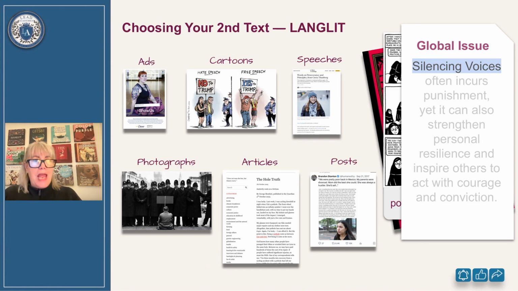That doesn't seem to have anything to do with silencing voices. And yes, it does in terms of the media. These pairings in the global issue happen organically. While students are exploring the text, they see the connections. If anything, all of the bodies of work that you see on this slide, I intentionally made a point of randomly choosing them to show that formulating a global issue should happen organically because of the rich ideas in these IB texts.